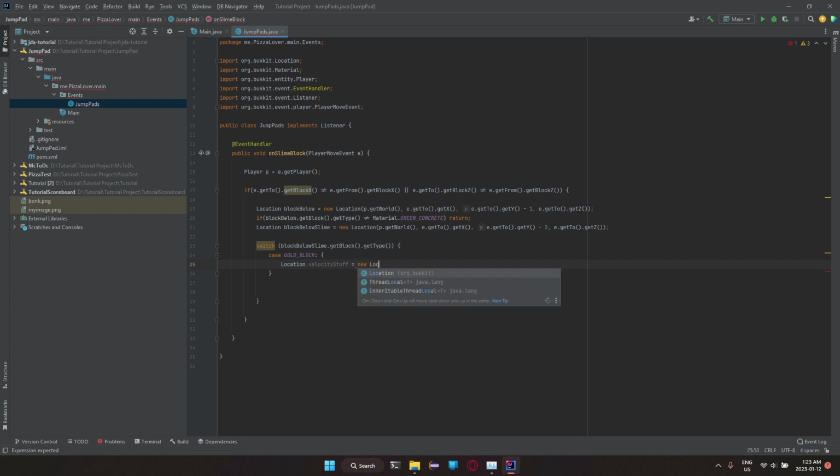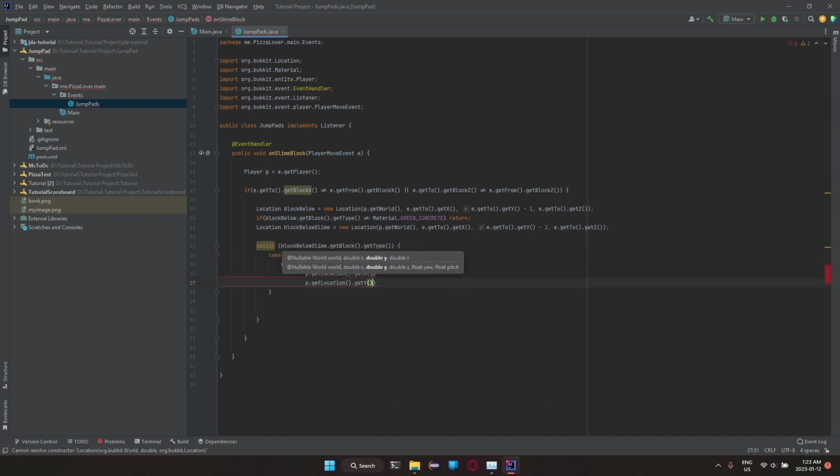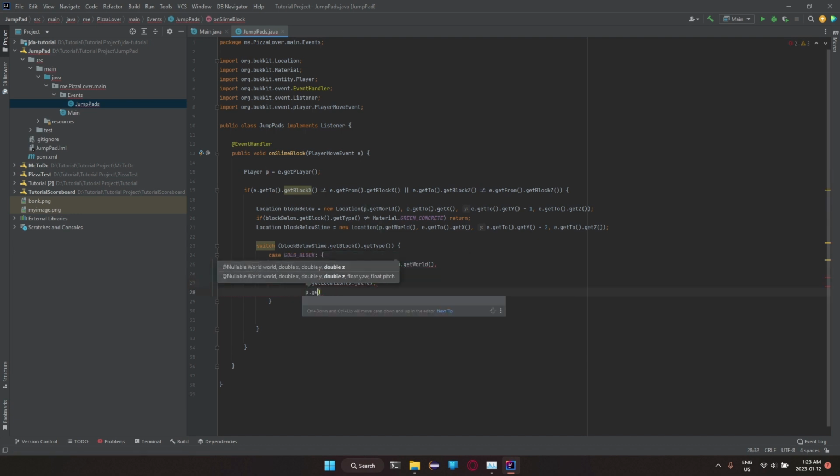So equals new location p dot get world, p dot get location dot get x, p dot get location dot get y, p dot get location dot get z.